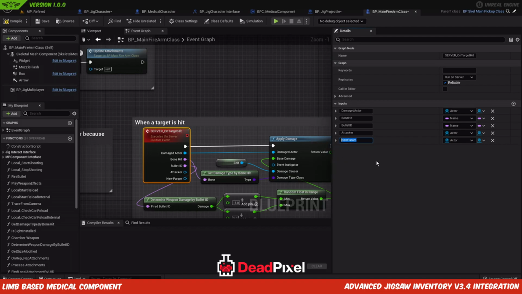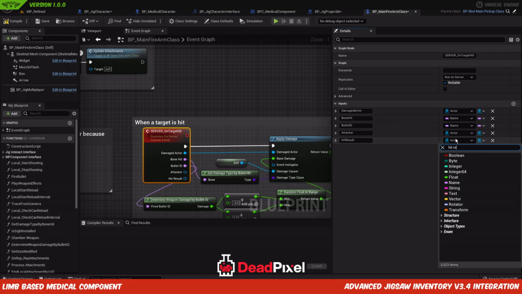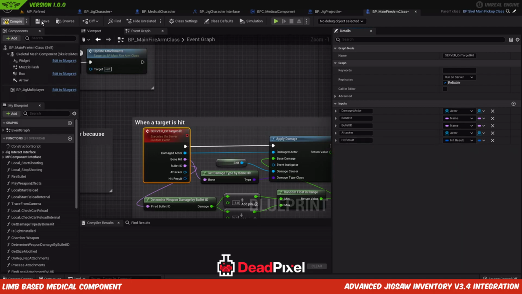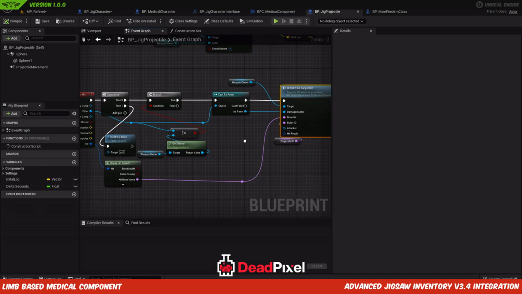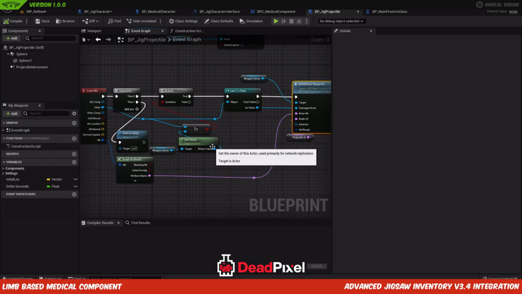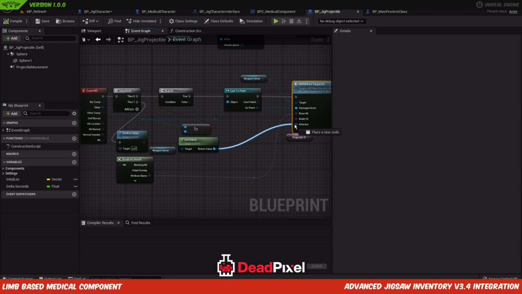And one will be for the hit result. And the attacker is the weapon owner. And the hit result we can get from right here.